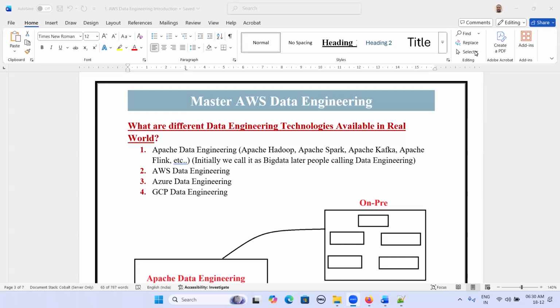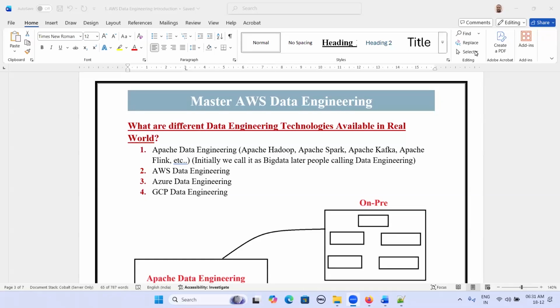As part of Apache data engineering, we have many components like Apache Hadoop, Apache Spark, Apache Kafka, Apache Flink. There are plenty of Apache components available. And after that, we have AWS data engineering from AWS Cloud, Azure data engineering from Azure Cloud, and GCP data engineering from Google Cloud.